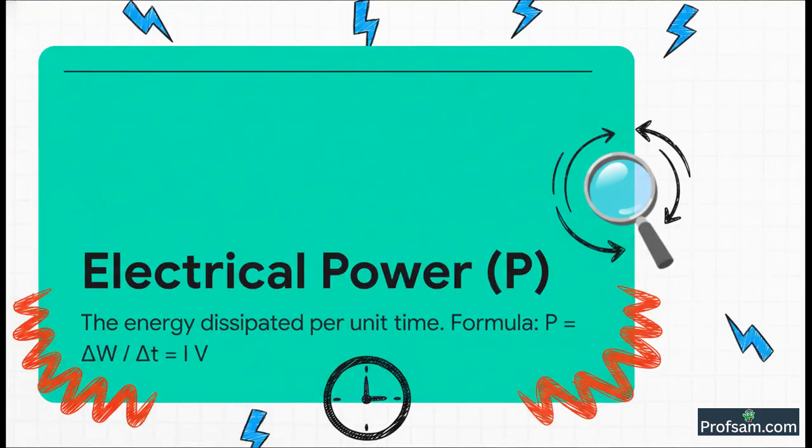So then, what is electrical power? Power is simply the rate at which this energy is being used up, or dissipated. In our market analogy, it's not about the total commotion anymore. It's about how fast that commotion is happening. How many collisions are there per second? How much heat is being generated every single second? That's why the formula for power, P, is just energy, delta W, divided by time, delta T. And if you do the math, that simplifies beautifully to P equals I times V.